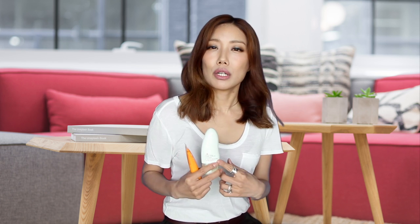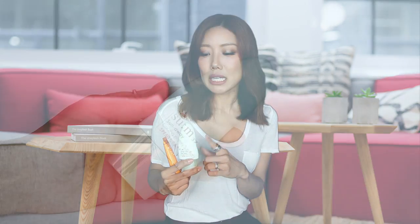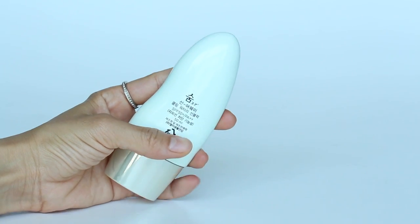SUM37 Sun Away Cooling Watery Sunblock with SPF 50 Plus and PA++ is something that I bought last year around fall — September or October. At that time I went to SUM37 because I wanted to try their essence UV product, but I left with this instead because I fell in love with the texture. I could put on so much and it just feels like really well-hydrated skin without the heaviness. Even though my skin was super dry at that time, I convinced myself by saying, hey, I already use heavy-duty face creams, so why not get something a little bit lighter as a UV product so that my makeup will look better?